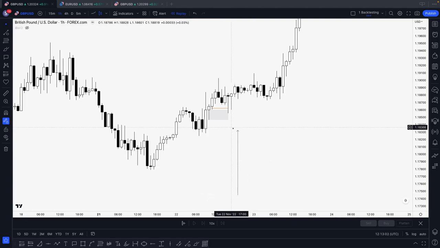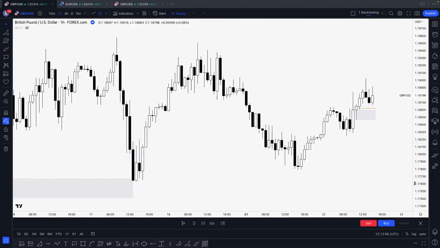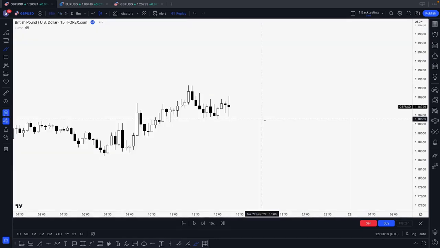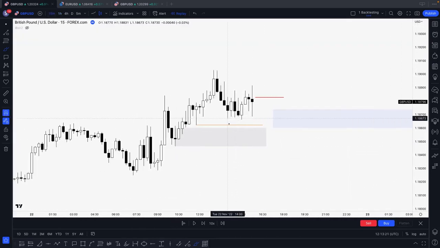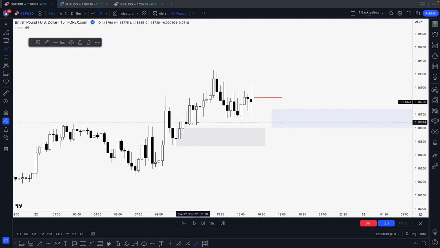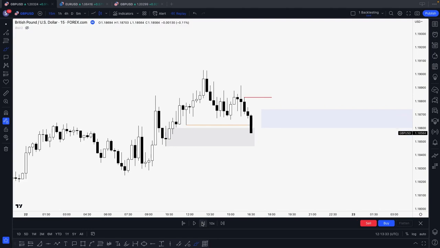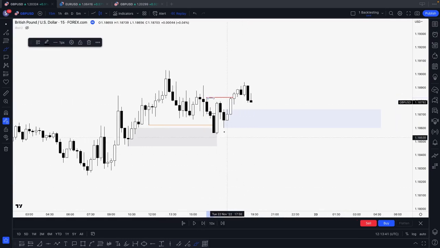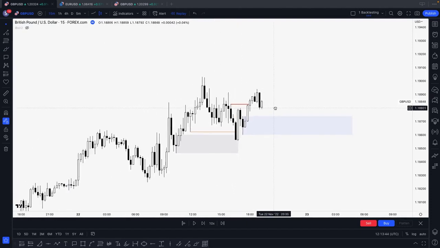And let me just use bar replay. You can see that there is no H1 lead, okay? So because there is no H1 lead, I'm using M15 lead. This for me is significant enough. You can see a push down, push up, some kind of flip here to the left. So it's significant. The same, we have the change of character here and the PBL. At this moment, we have the change of character and PBL completed.